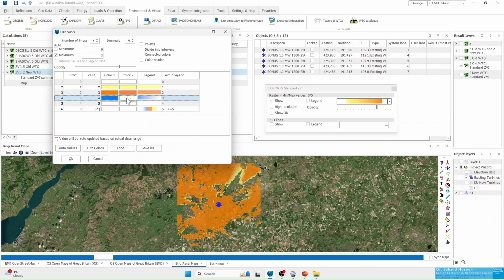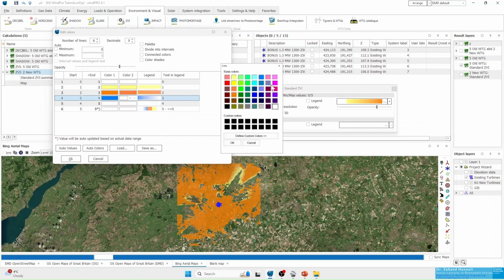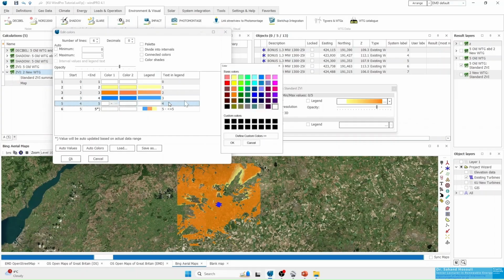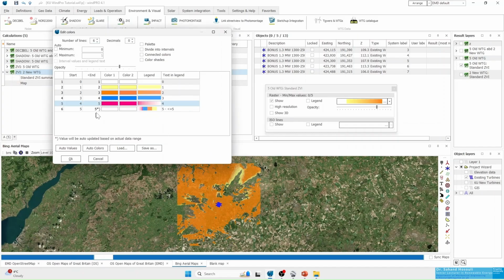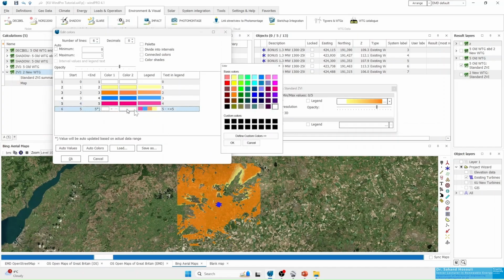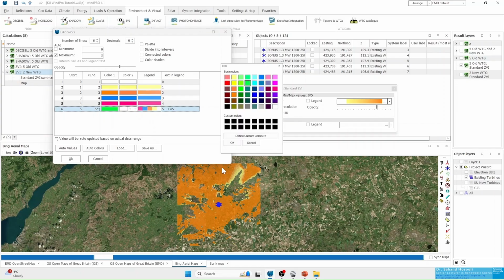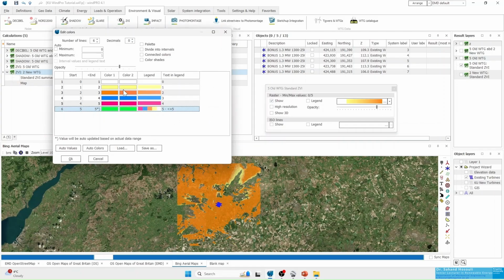I'll repeat the process for all of them basically. When I have 4 wind turbines, I might want to show them as pink or red, or any color that you want. So when I have 5 wind turbines, I could use another color, let's say green, to show these 5 wind turbines. Okay, now basically each color will represent a number of wind turbines.